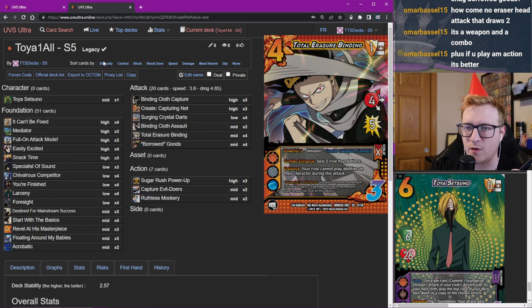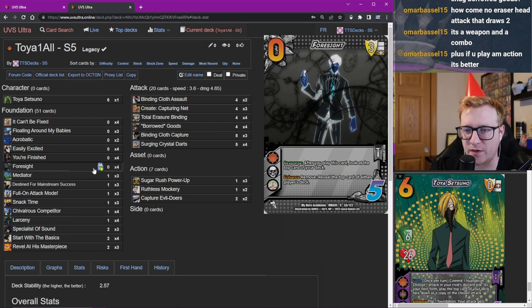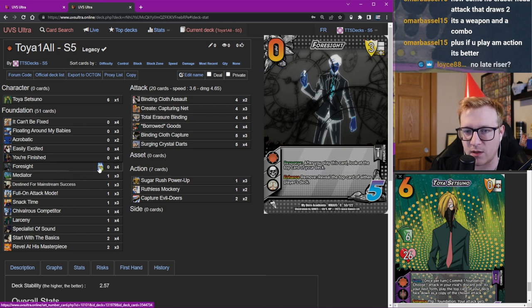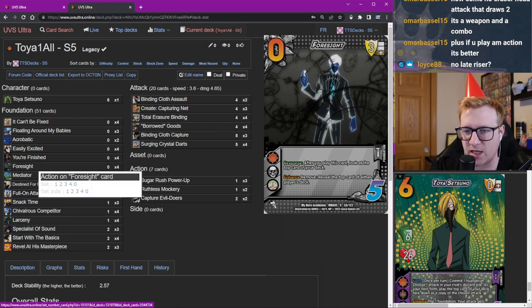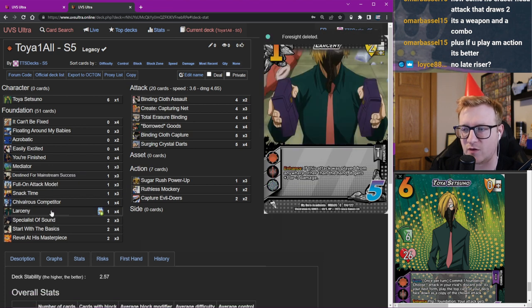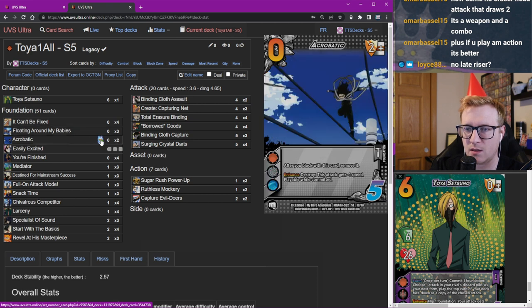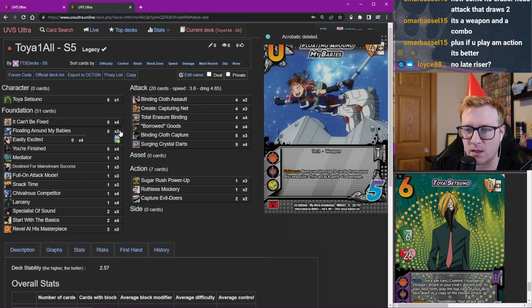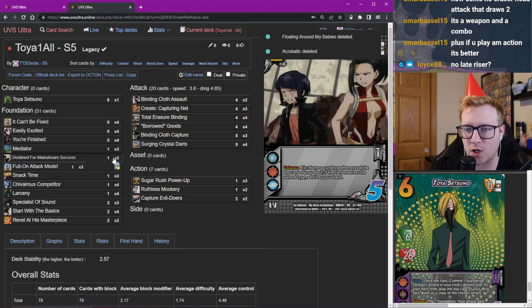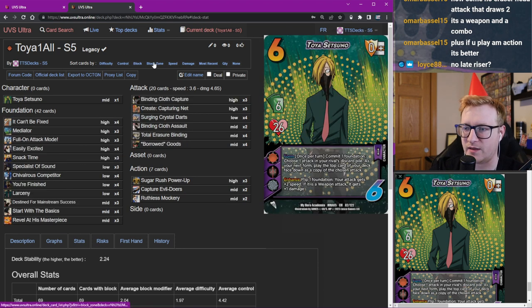So that means I think what we have to actually do is we have to get rid of a lot of these zeros. I think these zeros are going to be not great. So I'm going to kick Foresight. No Light Riser because I think Larceny is just going to be better for us. It actually blocks correctly. Let's kill Acrobatic. Let's kill Floating. And then see what that does. 69 cards. Don't hate that.